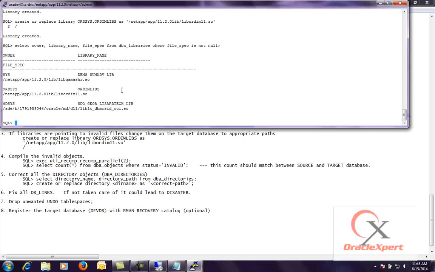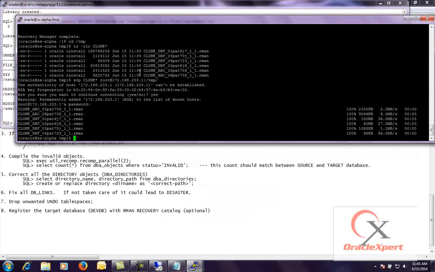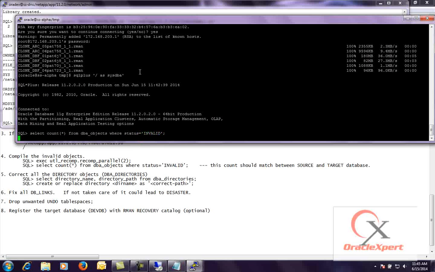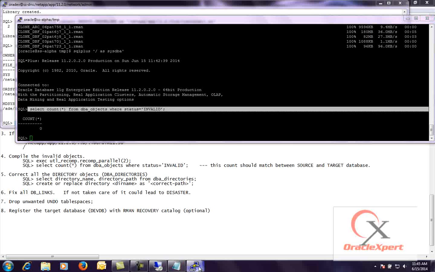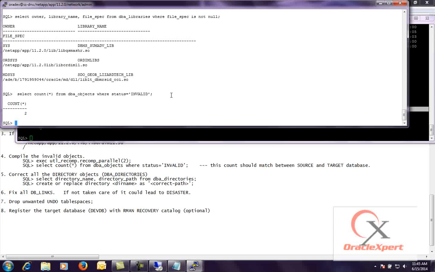Well, let's validate how many invalids are there on the source. So ideally there must be zero invalids on the target as well, which is not the case.